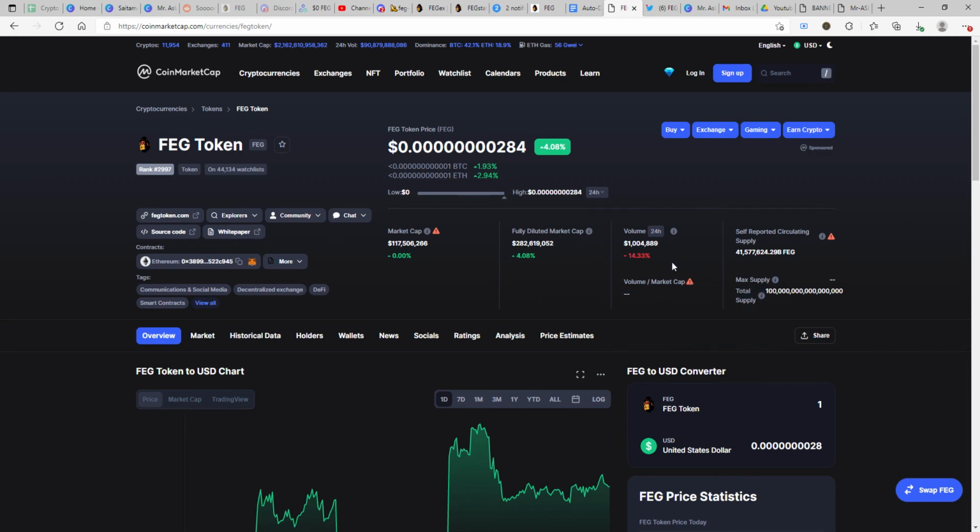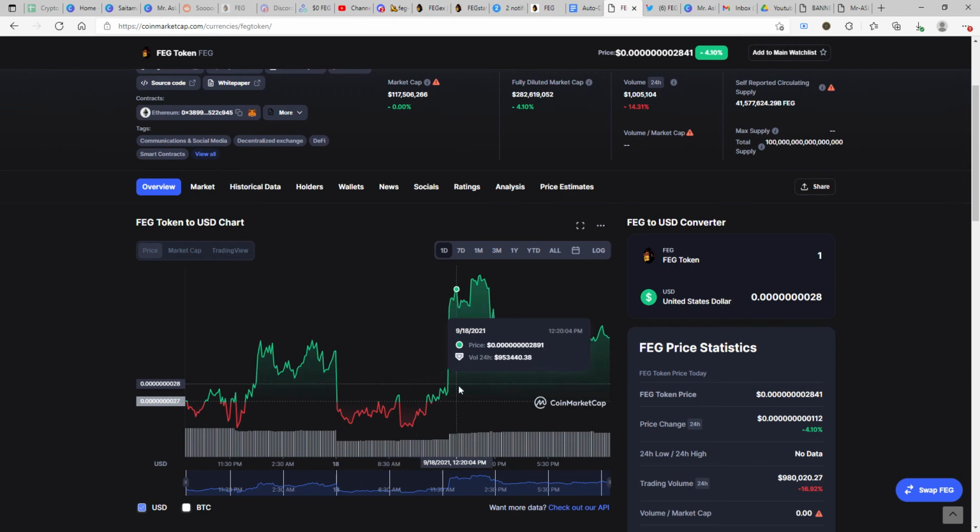But coming down to the price section as well, I was happy to see this, that within the 1 day, yes, there is a huge spike and there is some positive momentum that is taking the price up for FEG. Potentially, these catalysts as well as the recent AMA have triggered certain buying activity from the people who would like to get into FEG, or people who are already in FEG and would like to increase their bag size. So either way, good to see that the price action is going towards a positive trend.